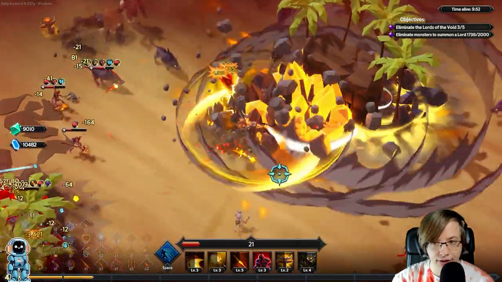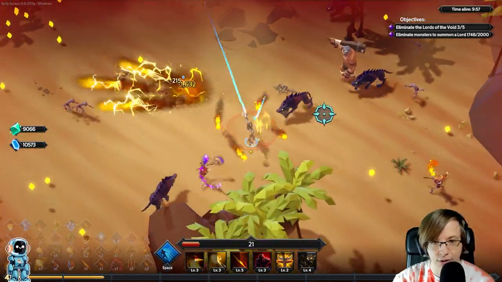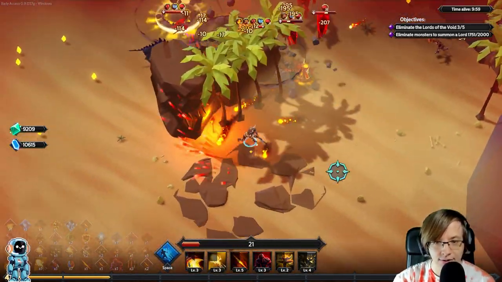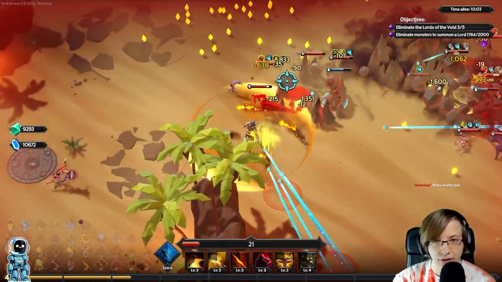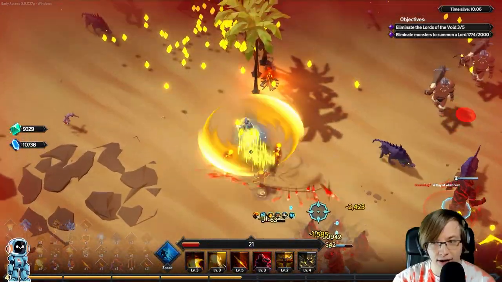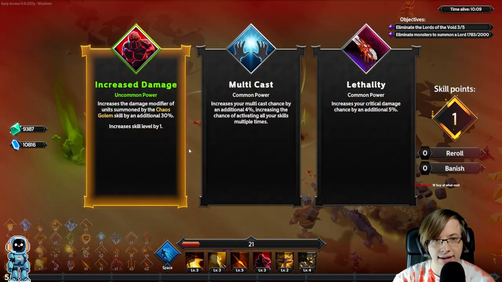Where's my healthy wealthy? Hey, we just summoned a new guy. Oh, there's suicide bombers. I saw that. There's like a skeleton with a powder keg on. See, I don't know if it'll actually notify me when healing spawns. I don't actually know. Hey, yeah, there it is.